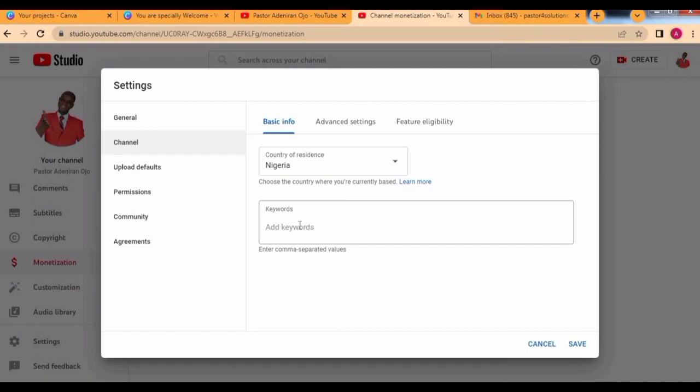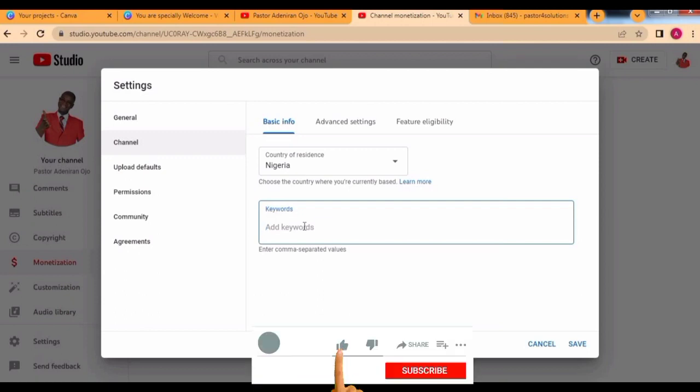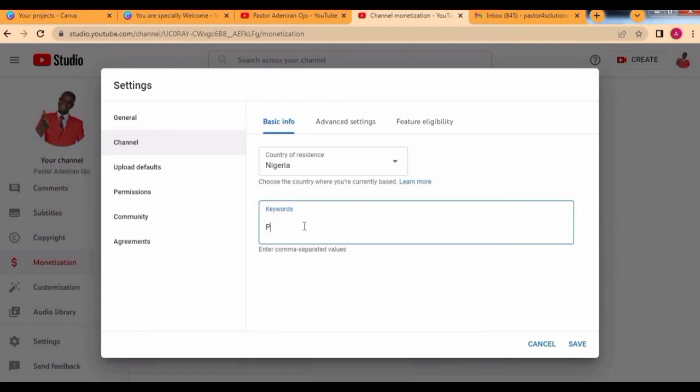Good. So now keywords, enter comma separated values. Keywords should be stuff like what do you want your channel to be remembered for. So let's say something like preaching, gospel, Bible, teaching, etc. So as many keywords as you want to add, you can just add them there.